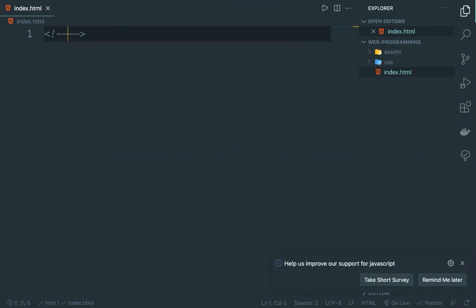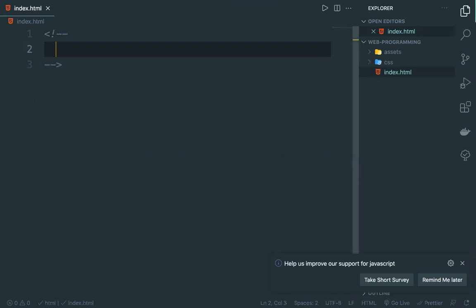When we comment, it will not be executed, we are just leaving a note. So HTML means hypertext markup language.